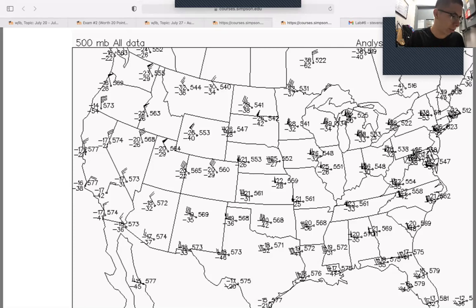So we have the 45 right there, and then the next station model has a 20, and another one has a 25. So we have a 20, a 25, and a 45. Adding those together, I get 90, and I divide that by three because it's three station models, and that gets me exactly 30 knots, all coming from the west winds. Plugging that into the equation, 30 miles per hour times 24 equals 720 miles.